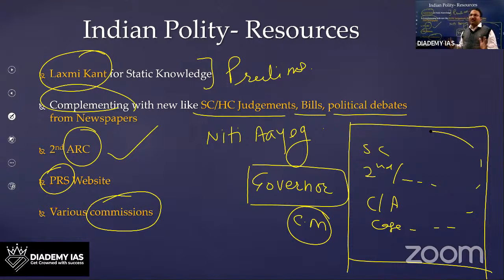हमें compilation नहीं चाहिए. We don't need a compilation of second ARC, we don't need a compilation of commissions, because in the exam hall they are not going to ask you what the second ARC recommendation on this topic is. No, that is not the question which is going to come. ये कोई syllabus नहीं है. Syllabus is federalism, syllabus is local self government, syllabus is the constitutional amendment. The syllabus is not second ARC. So you have to differentiate and understand that these extra things are like a cherry. आपको cherry की तरह यूज करनी है, इसको main content की तरह यूज नहीं करना है, ठीक है?